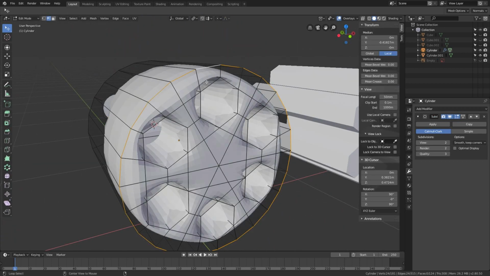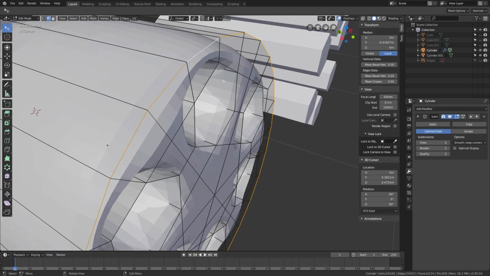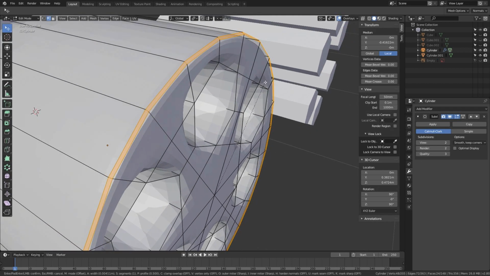We can increase the sharpness of this edge by selecting the edge loop. That means holding Alt and left click, and use the Bevel Tool with Control B. And we can then, using the wheel on the mouse, just take it upwards. You will then insert more edge loops between. We just need one. We want the edge to be a bit sharp, so don't make it too big. And then press P on the keyboard, P for Peter, and drag it out. And then you kind of adjust the sharpness of the edge that is generated between.